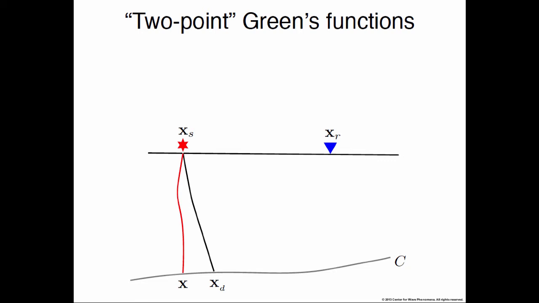So the most basic problem, or the most simple problem is, I've indicated this ray coming from the source, and maybe the best I can do is hit this point x. I might not hit xd. However, I can use an interpolation to compute the Green's function for the ray that connects xs and xd, etc. But 2-point ray tracing also suffers from multipathing, so amplitudes can blow up, etc.